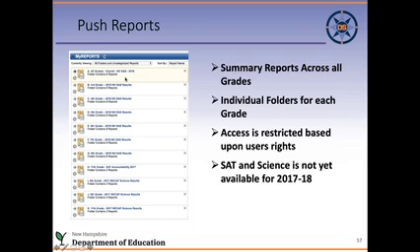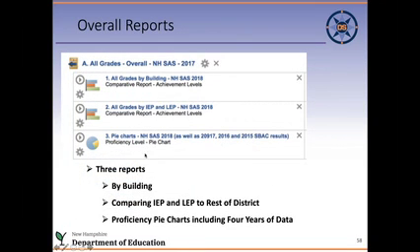There's the all grades, and that's going to have ELA and math, and eventually science. Just third grade, just fourth, just fifth, etc. And the SAT results, you can get them all. These are all pushed to you. These are all created for you by the state and sent to you. Once I click on the folder, all grades, these are the reports that I can create. They've been sent to you, so all you have to do is click on them. All of these will have by building. You can compare IEP and LEP, and you can get a pie chart of results back. And this is 2017, 16, 15. I think now it's going to be 19, 18, and 17.